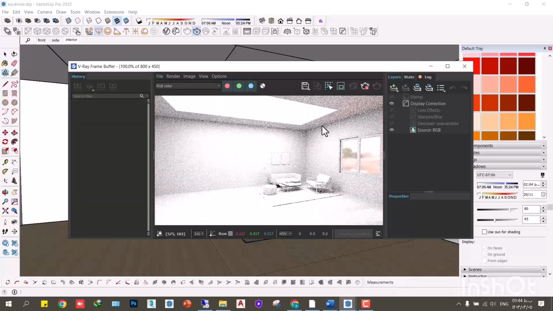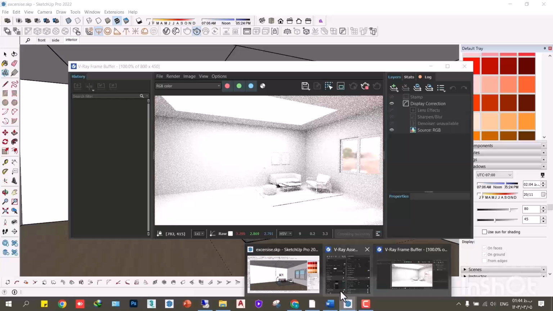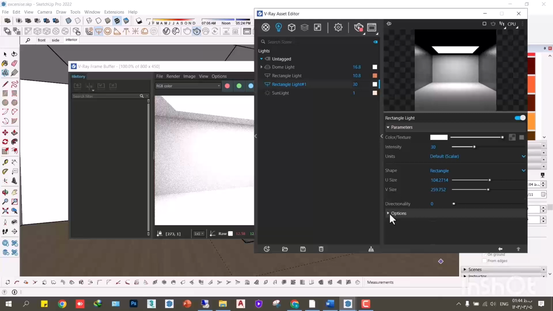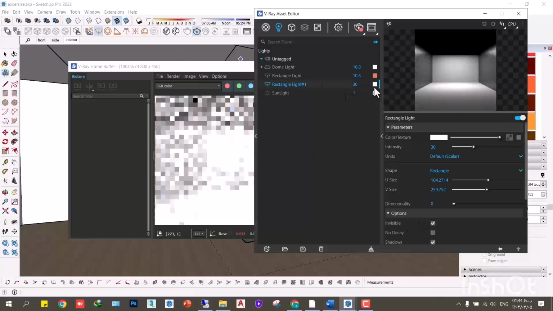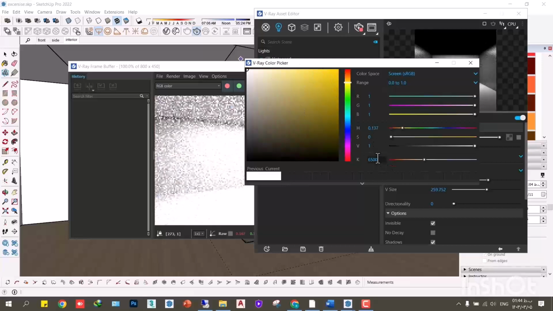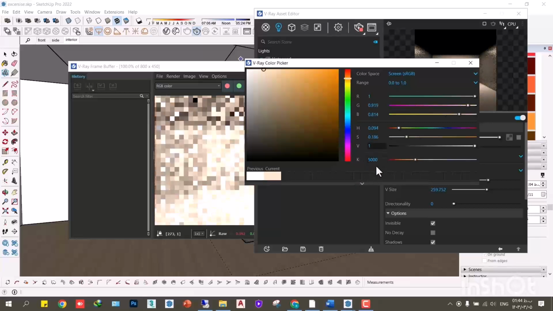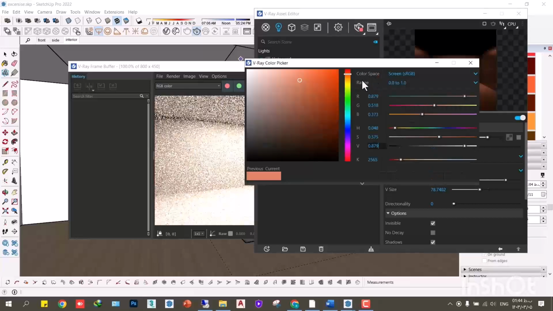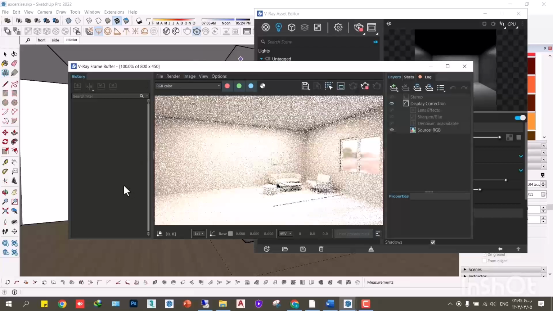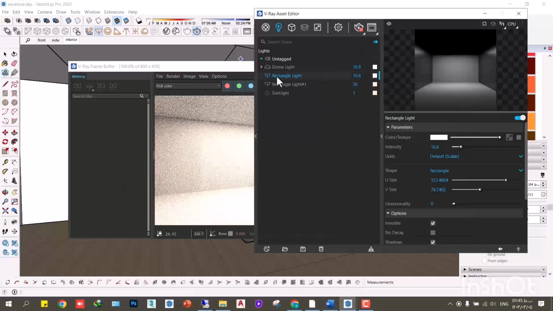We can hide the source of the light. Here in the option, we make it invisible. This is the light which I put there, and I make it invisible. And then I can change its color. We can change the color here or here with Kelvin. We can put values. We can control this one, which doesn't affect it. Okay, that was the rectangle light.